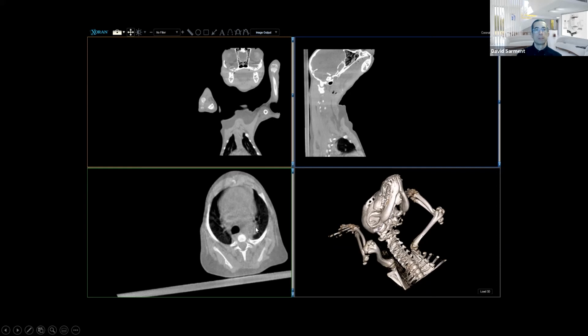But when it comes to things that move, and this is the top of the lung, you can already get a feel that we're starting to lose a little bit of that image quality that we had in the previous pictures, because the lungs are moving just enough in this patient. This is not under general anesthesia with intubation. It's just enough movement in the lungs to cause a little bit of blurriness, because those images were acquired through a rotation, which took about 30 seconds. And that is enough time to cause a little bit of blurriness.